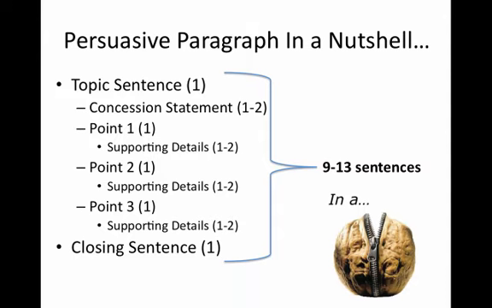So we're not asking you to write a persuasive essay this time. We're asking you to show us a good, solid, persuasive paragraph. So the length of this paragraph might be between, I don't know, a half and a third of a page, 1/2 to 3/4 of a page, but you're not going to go over 3/4 of a page. So that's about how long 9 to 13 sentences would be.